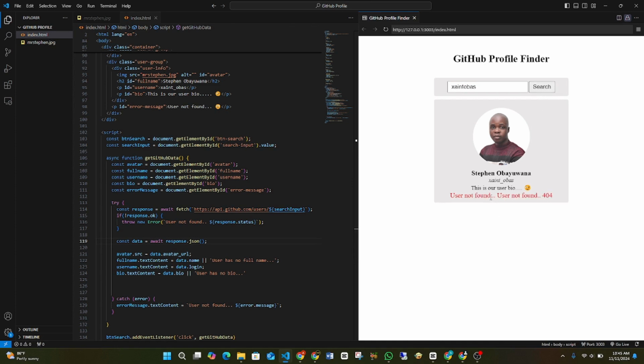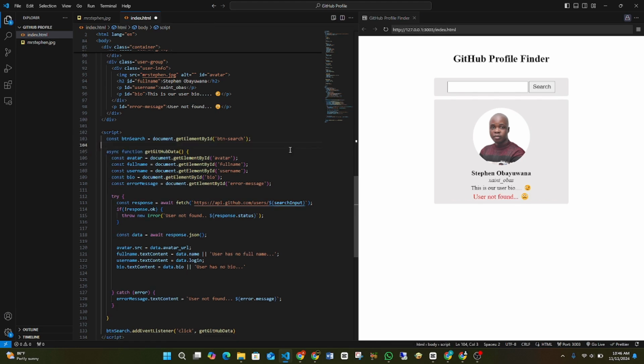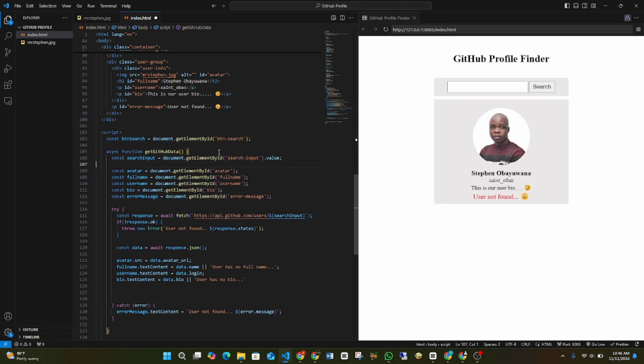It says user not found. So let's see where the error is coming from. It seems this is the response we are getting currently that says user not found. So let's go through our code to know where the problem is coming from. Let's put this search input inside our function. Let's see.